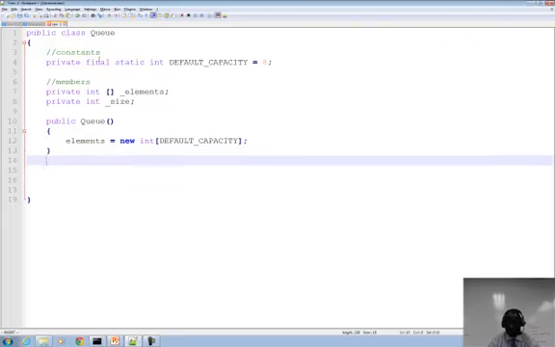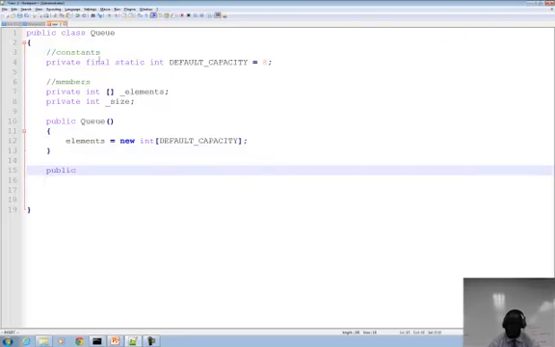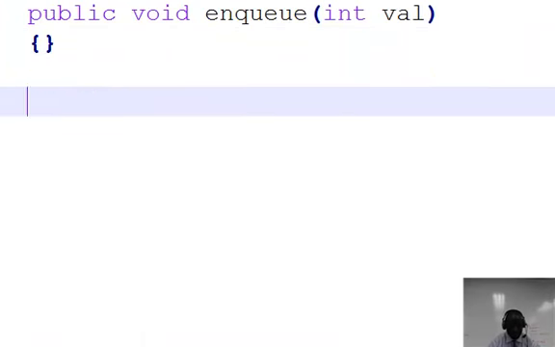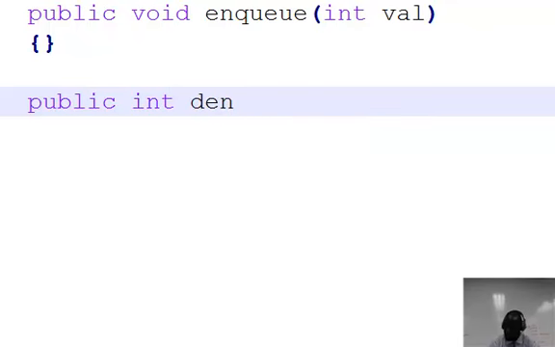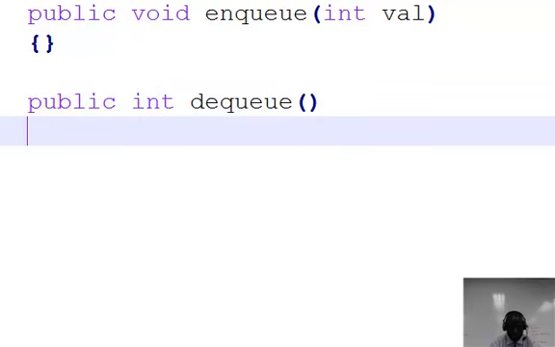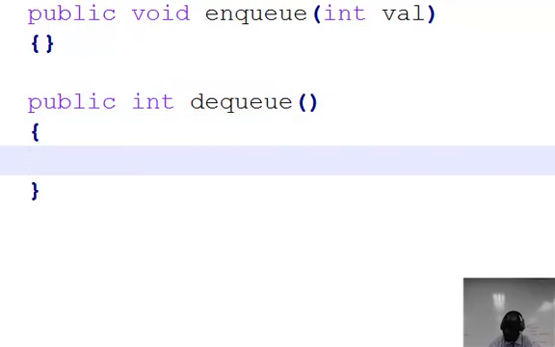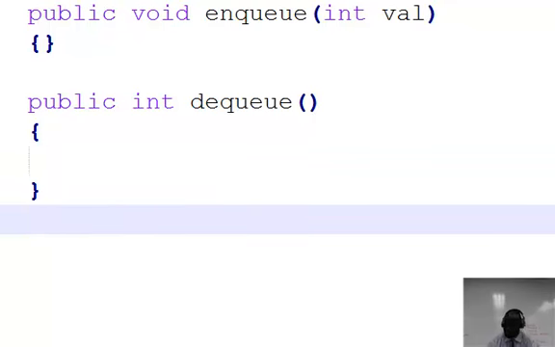Okay. And I'm going to just leave them there for now. Let me just check my design.